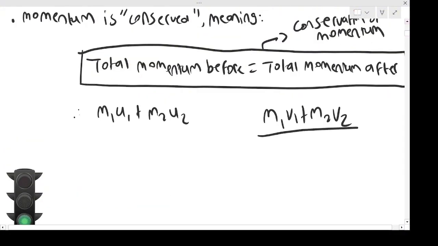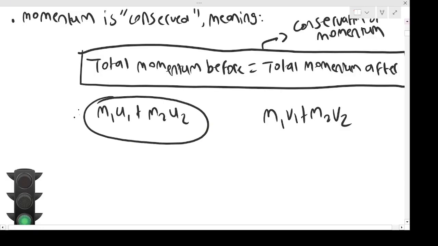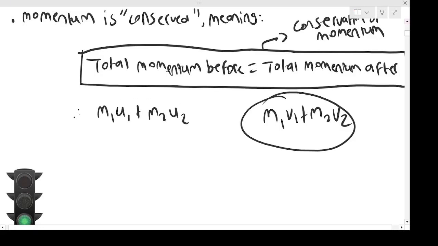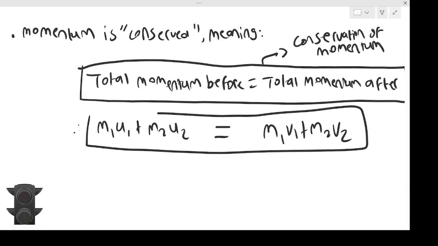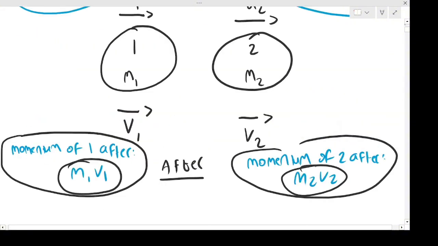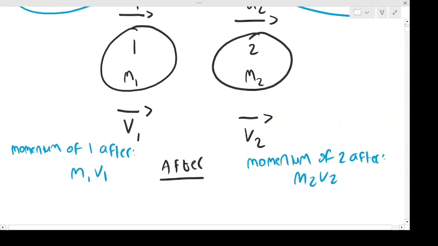And so this is the total momentum afterwards. Okay. And so therefore, if this is the momentum before and this is the momentum afterwards, momentum is conserved, so they equal each other. And so we can use this sort of equation to help us figure stuff out. We're going to look at some problems in a second where we're going to be using this conservation of momentum. But hopefully you're happy with how I've got to that. Hopefully happy with all the momentums before and after for the particles.